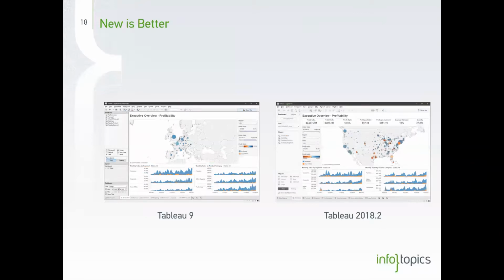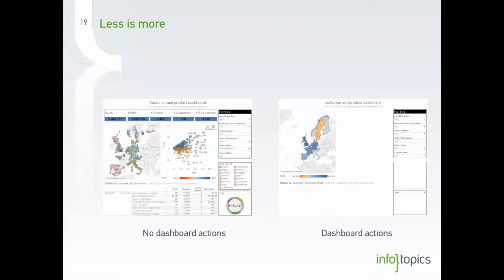And newer is always better. There's an example of the mapping engine in Tableau, which is getting improved every version. There's an example of a dashboard which took like 2 minutes in Tableau 9. With the update of Tableau 10, they did a lot of improvements on maps. It went back to 1 minute. And with an update in 2018, it became even faster, with 30 seconds. So it's just cutting in half every time an update comes. So if you're on Tableau 7 or 6, even before I was born, I think, upgrade. It's one of the keywords.